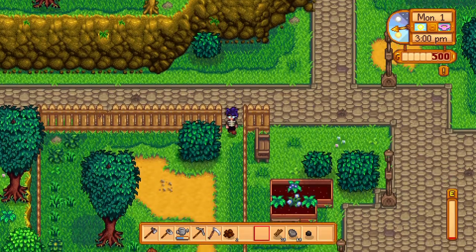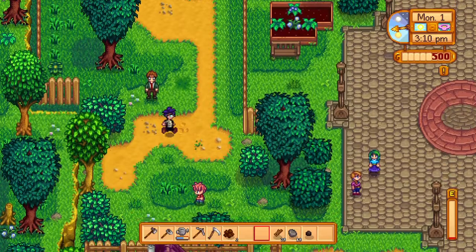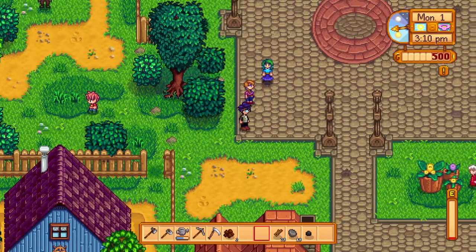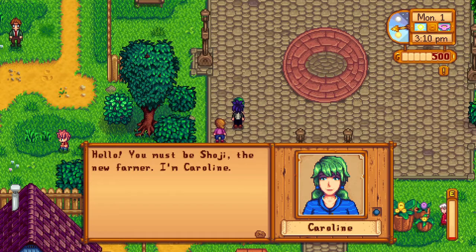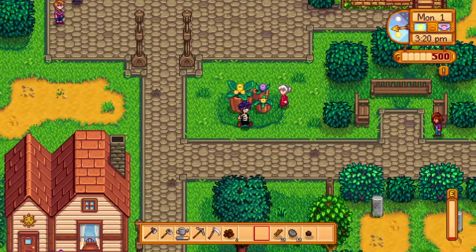I'm gonna say hi to a few of the villagers now, just to get that out of the way. Yeah, little boy talking to strangers, that's perfectly normal. She's like totally dissed me. Oh, you're not what I expected.